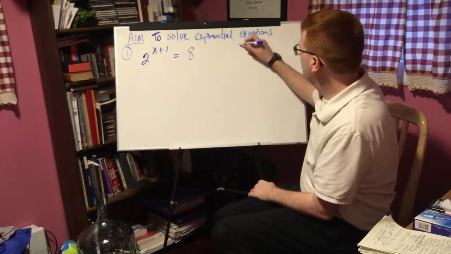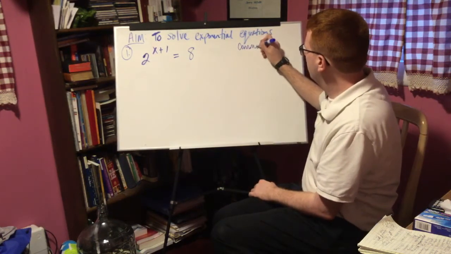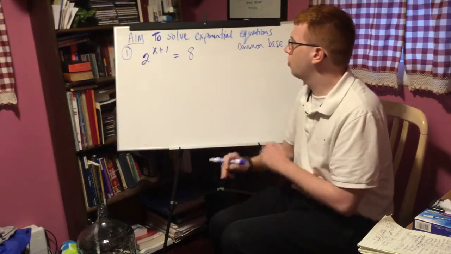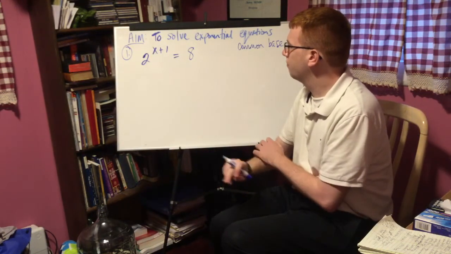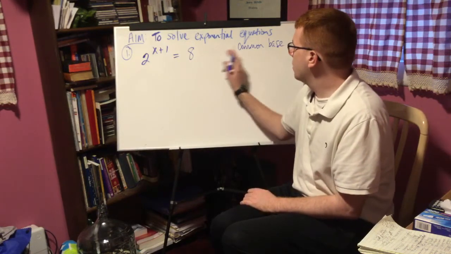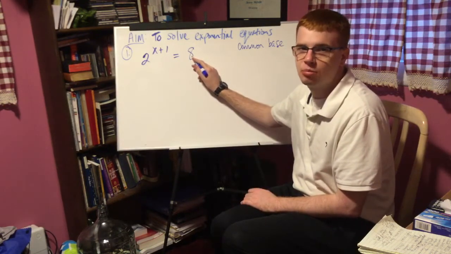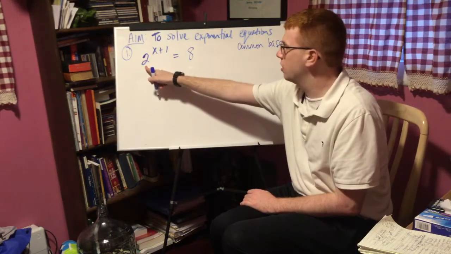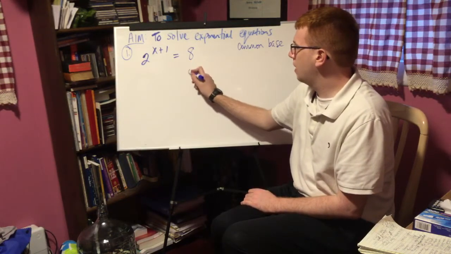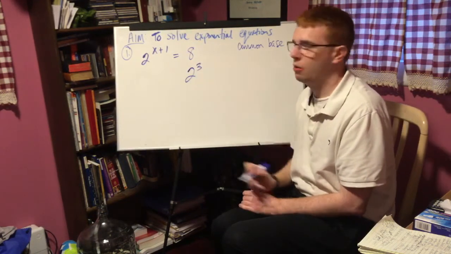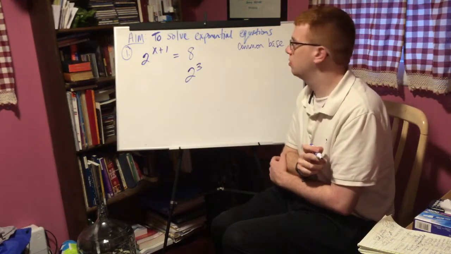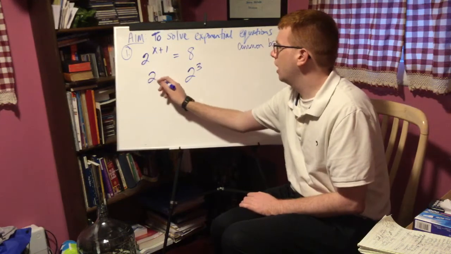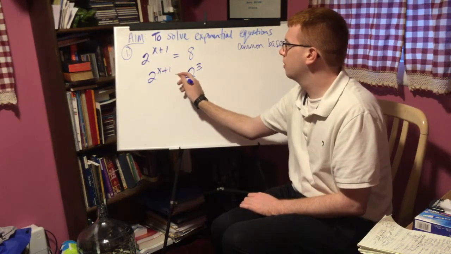So we need to figure out a common base that we could use in order to work with this exponential equation. And we can do this because 8 can be expressed using that same base as the left side of the equation. If we take that base of 2 and raise it to the third power, that's the same as 8. 2 to the third power is equal to 8. So I can make that substitution and then bring down what was on the left side.